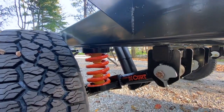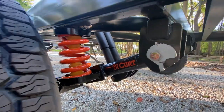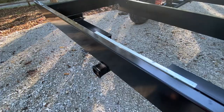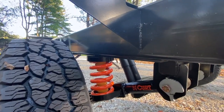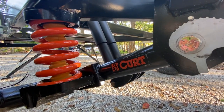Here you can see we have a trailing arm suspension and what this essentially does is give us completely independent suspension. We co-developed this with our friends at Lippert who are doing it through their Kirk group. You have to pair this suspension system with the upgraded chassis. This chassis is beefy — tube steel, really really robust. This looks like you're ready to go some serious off-road. We've been calling this the trailblazer chassis — the concept is that we can go off-grid and off-road very easily. Independent suspension is something you've seen in Australia all the time and even some European caravans, but not so much in the US.